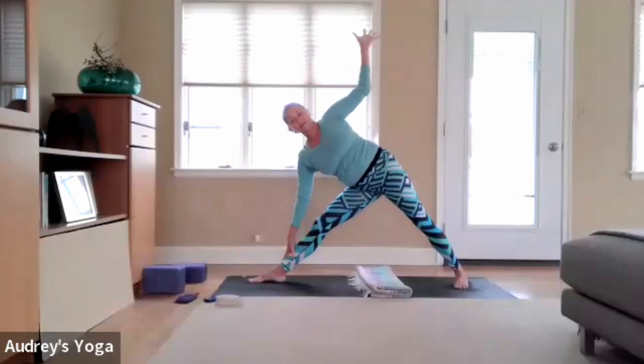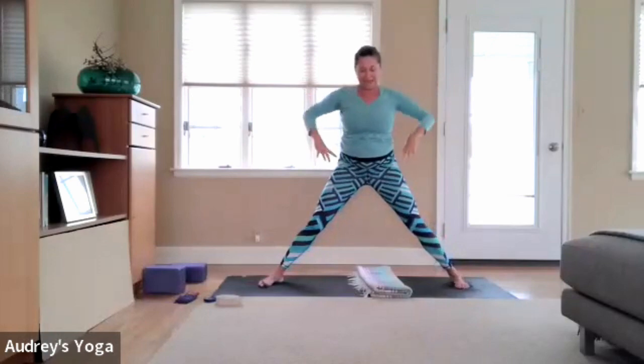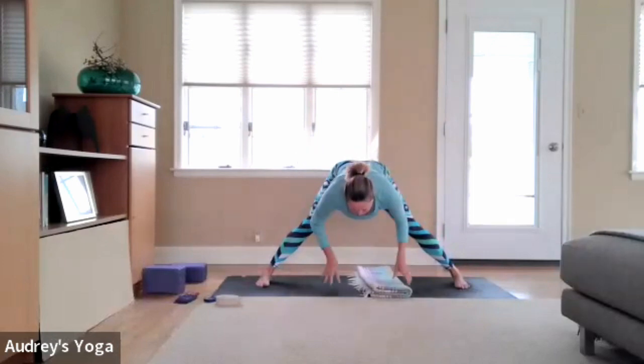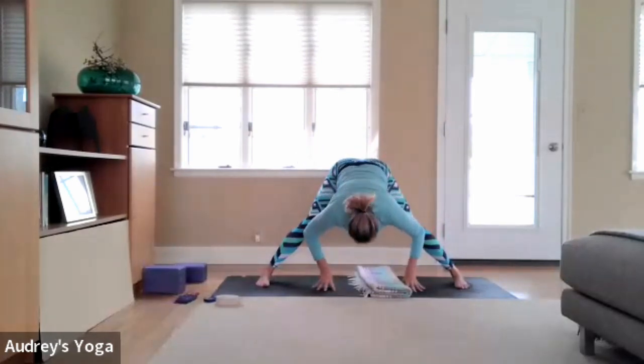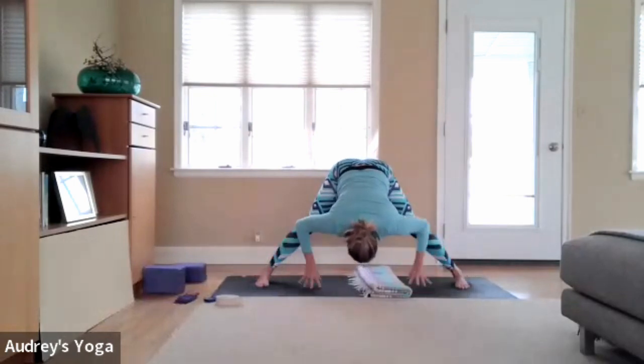Inhale, press down, lift the chest. And as you exhale, turn both toes to the long end of your mat, hands to your hips, take an inhale. And as you exhale, forward fold. Hands come down to blocks or floor. And then drop that head down, lift the hips, press into the outer edges of your feet. Good. Big inhale. Exhale.